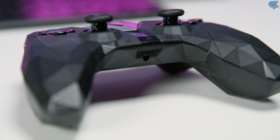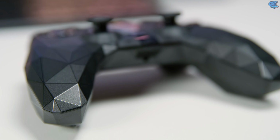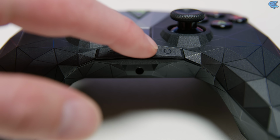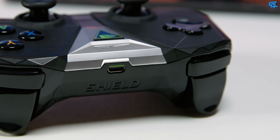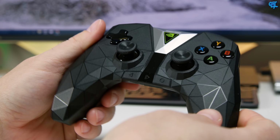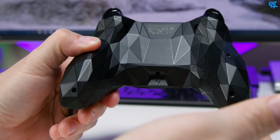The Shield controller has also taken a redesign and now features a slimmer profile and resembles more of an Xbox controller. It has etched polygons all throughout its exterior, giving it a very stylish look, at least in my personal opinion. I like it. The bottom features a 3.5mm headphone jack, a back button, pause button, and then a menu button. These are done in a matte plastic and have excellent feedback whenever they are pressed. At the top, you're going to find a micro USB port for charging. The controller feels good in the hand and seems to be pretty ergonomic. On the front center, you're going to find the Shield button, which triggers Google's voice search, and below that is a touch slider for adjusting the volume.